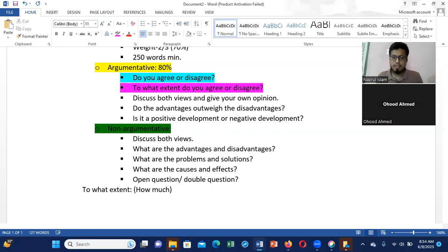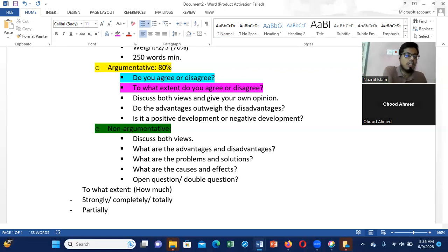Let's go ahead. Either you can say I strongly agree. It means 100%. Strongly, or you can say completely. Or even you can say I totally agree. If you think that you will write on both sides, agree and disagree, then you can say partially. For example, it is a scale. 100%. If I agree totally, 100% agree. I completely agree. I totally agree. If you agree 20%, 30%, then you can say I partially agree, partially disagree.